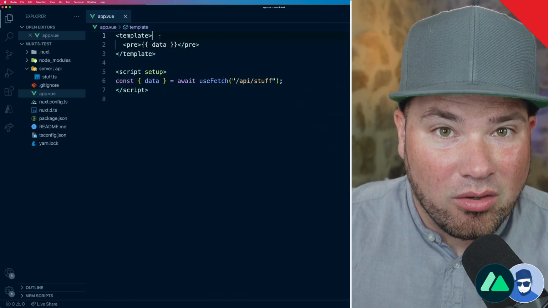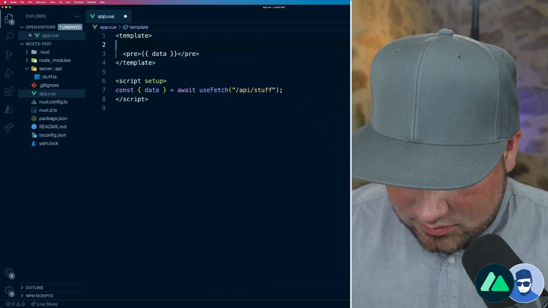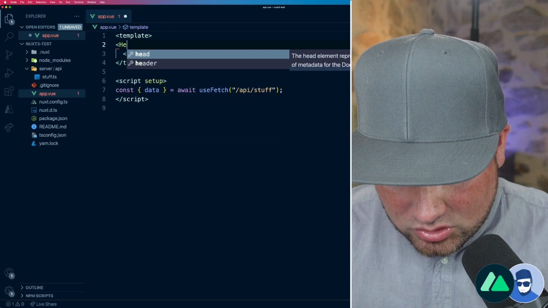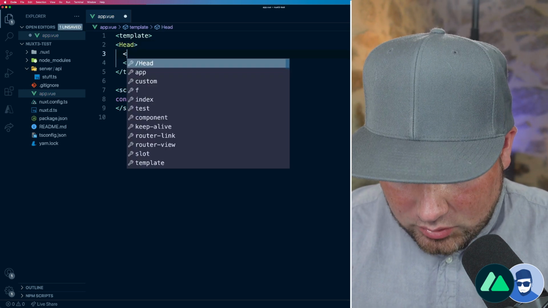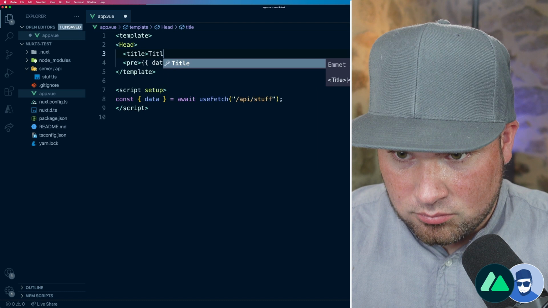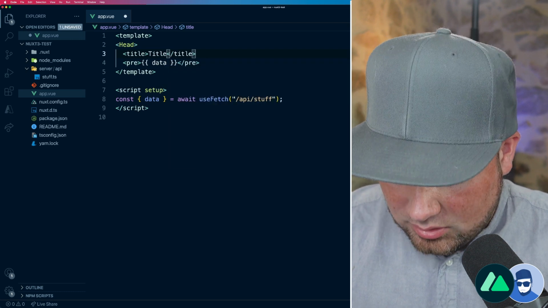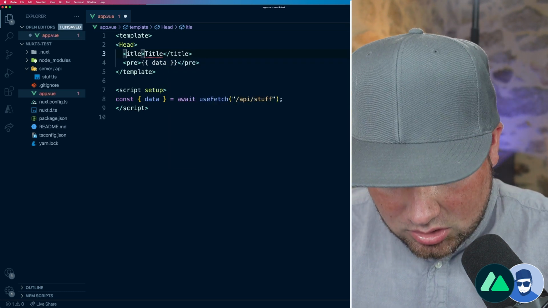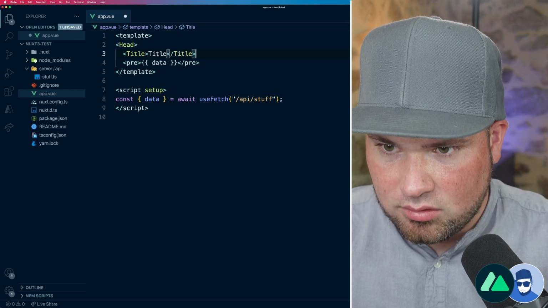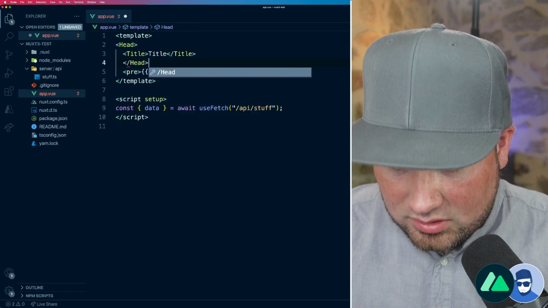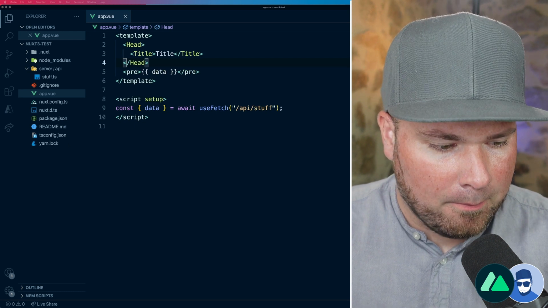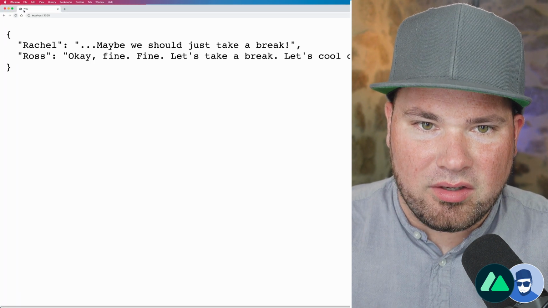All right, so the next thing I really love is how you can add metadata to your page, like your title, description, OG text, things like this. And now in Nuxt 3, you can actually start doing this. We can actually have a Head component and put a Title inside. I think it probably needs a capital T. Let me just check. Probably correct. Then the end of the head. Let's see. And there it is, title.